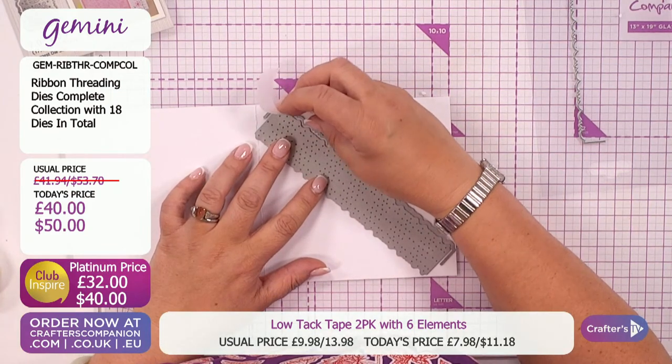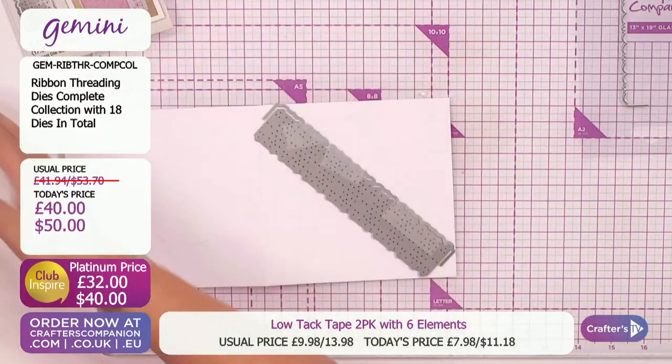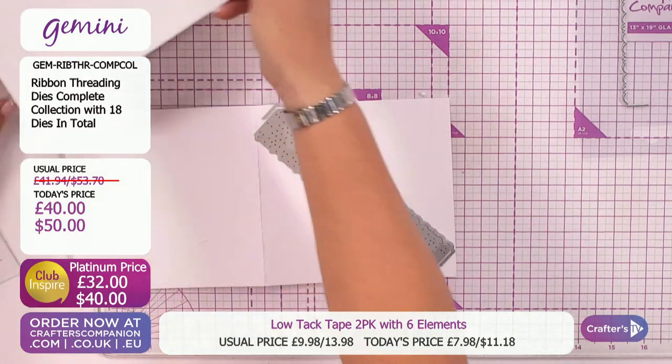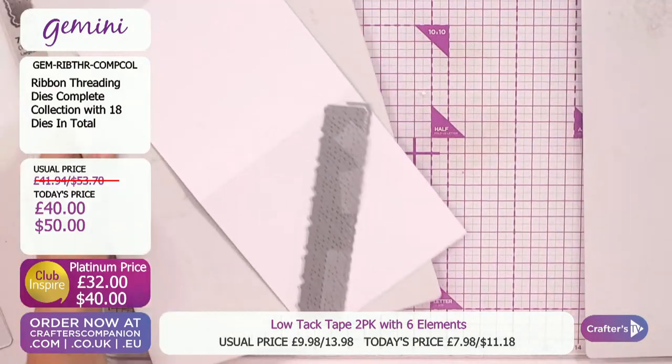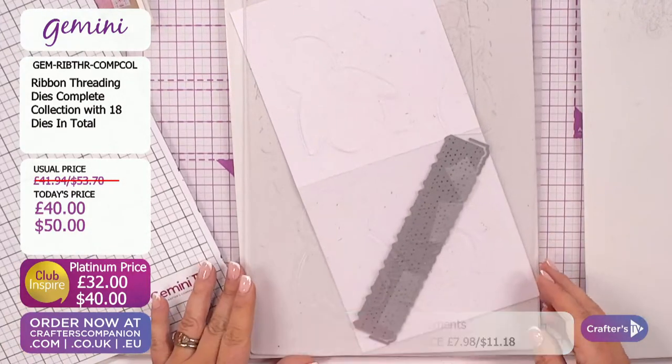I'm just lining that all up so it's going to cut properly. And that's going to be my waste, so it doesn't really matter. So I'll pop that in my machine. See, like you said, it's a learning show, isn't it? We all pick up something new.